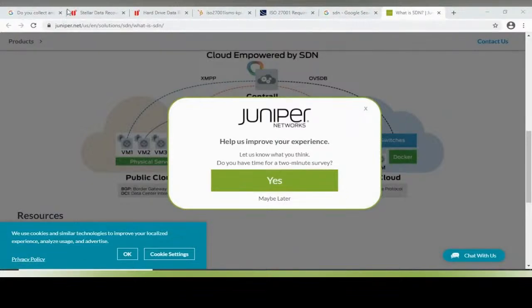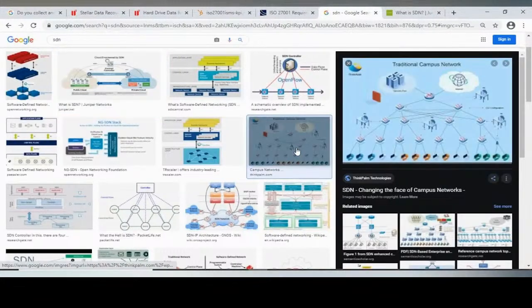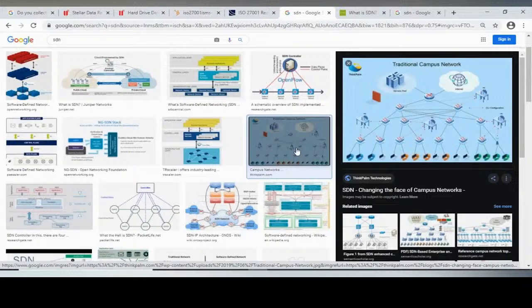This one a little bit. They are having Juniper one. Let me pull out something. And this is the traditional one.